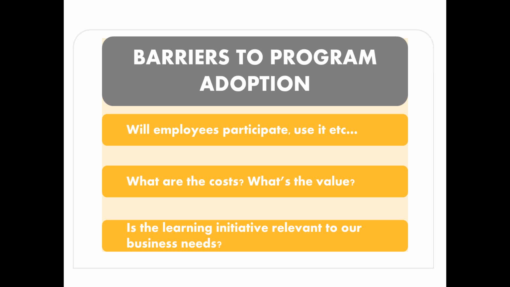That's really how to do it. And that's really what this is about. One of these barriers, Jessica's right, it's one of the barriers to program adoption. What are the costs, what is the value? That's what you're trying to explain to these executives who are unwilling to move forward and implement.